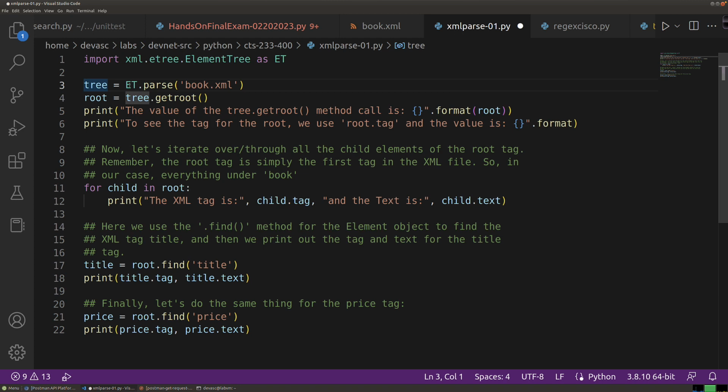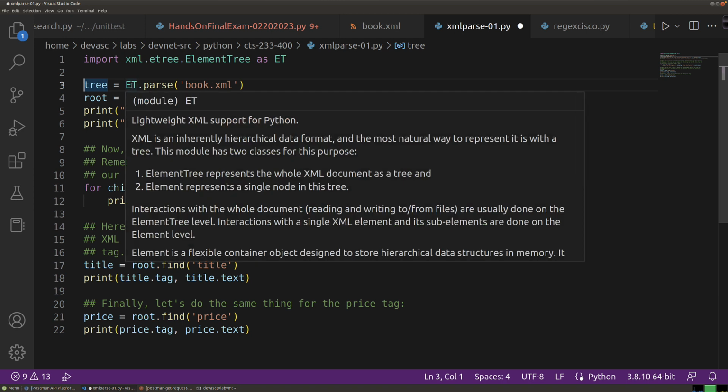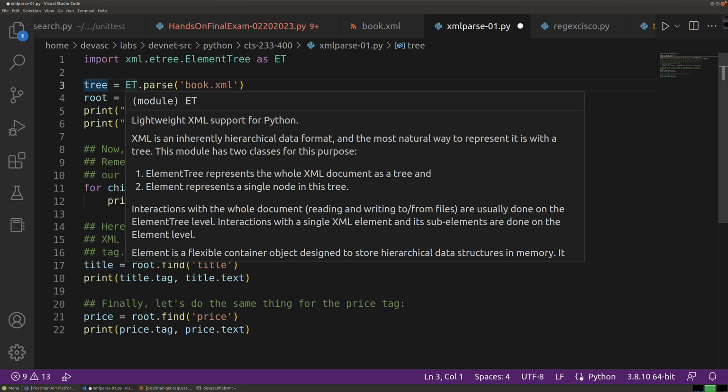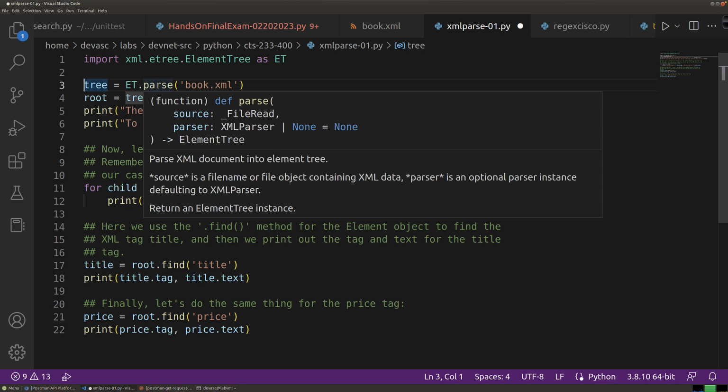So the first thing that we do here, we create the tree. And the way that you do that, if I hover over the ET here, is we're using the element tree functionality, the method parse, to pull in my book.xml text that's in that XML file. And we're going to create an element tree object named tree. So once I say et.parse, right? ET is our class, if you want to think of it like that, and .parse is the method. It says function here, but we know that when it's tied to a specific class, it's a method.